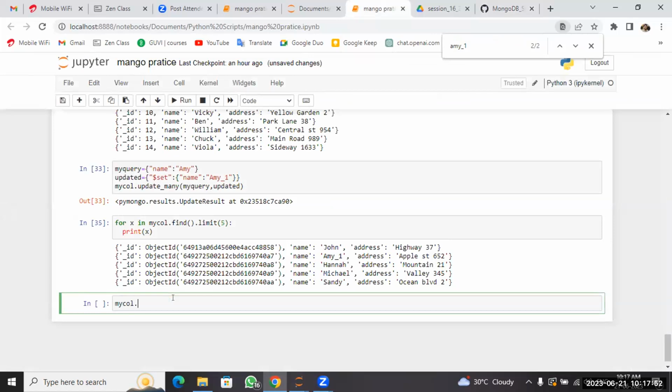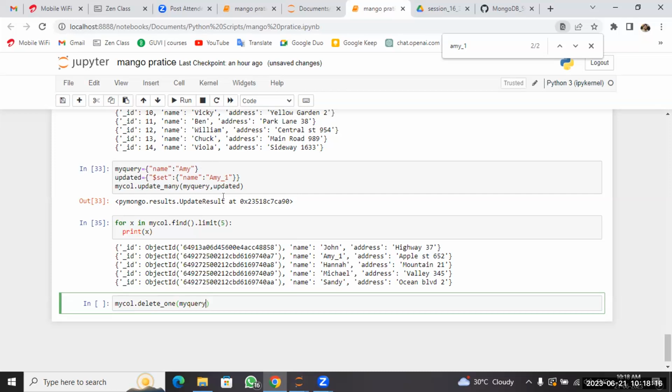My call dot delete one. Delete one, pass my query here. I can specify my query. Okay. I think in my query it will be Amy was there, right? So Amy1 we are deleting.